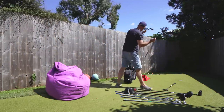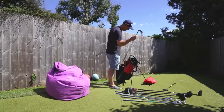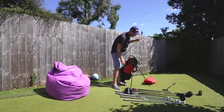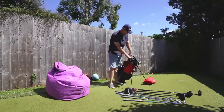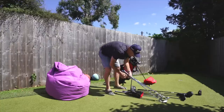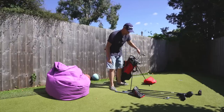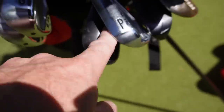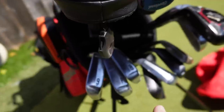Now let's set the clubs up. My bag is divided and it's really basic - if you don't know this it's something good to do. I'm going to put my wedges in the bottom, and my putter at the top since this handle is in a different place. Then I'm keeping appropriate clubs together: pitching wedge, nine, eight, seven - shorter clubs at the bottom, grouped together. Longer clubs going up into the middle, and right at the top my longest clubs and putter that I pull most often.